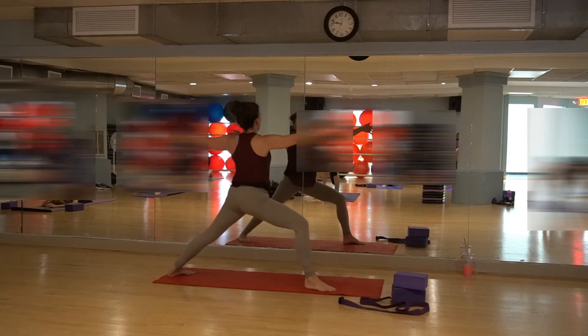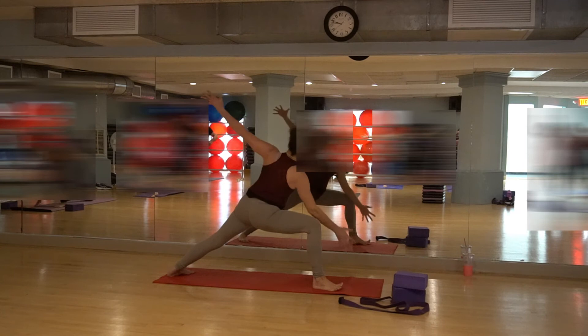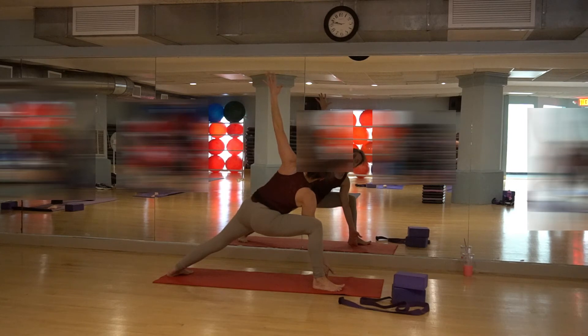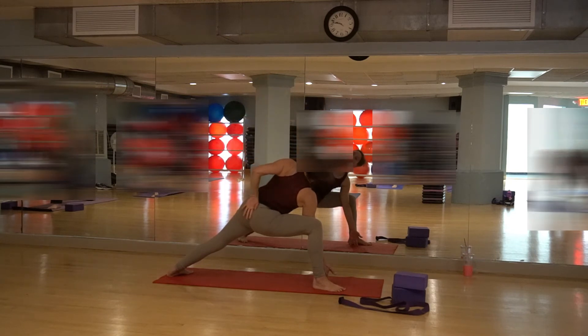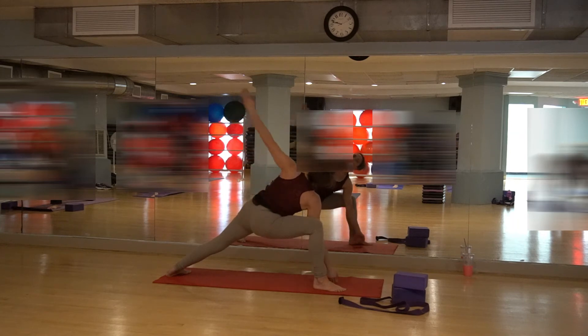Cross your back leg and rise up. Fingers nice and strong and open. Bring that right arm down inside — you can put your arm to your thigh or bring it down to the inside of your leg. Top arm is coming up. Arm is in front, push that knee back. Top arm opens, back leg straight. Take this hand behind your back if you want to — you can always keep it up there. Turn your chin up. This shoulder is going back. If you want to, you can clasp your hands and get that good stretch — open your throat, press down into your hips. Breathe into the belly. Inhale and exhale. Release that right arm down, extend that left arm up.